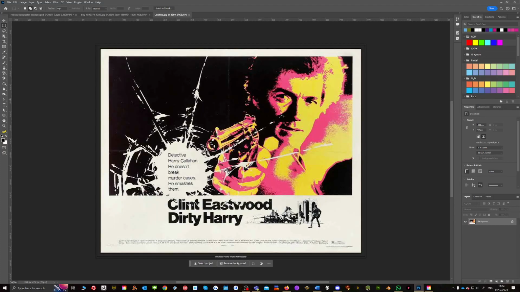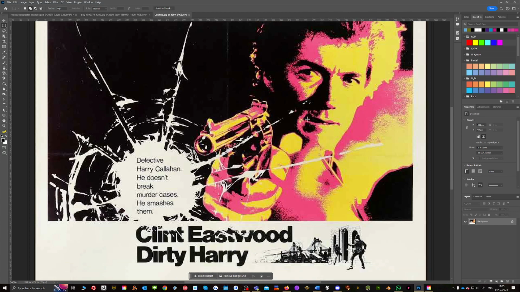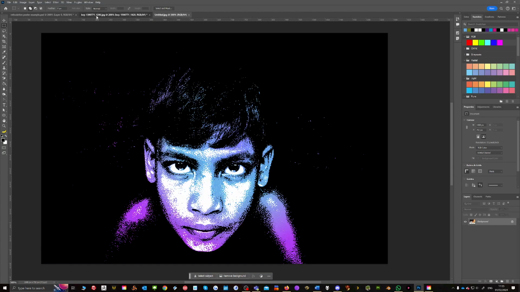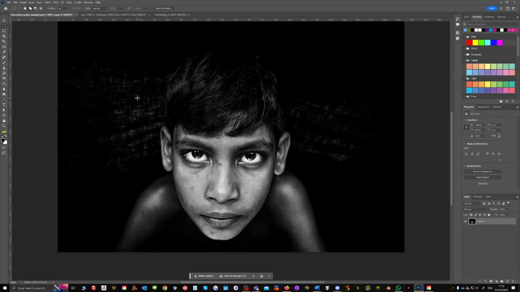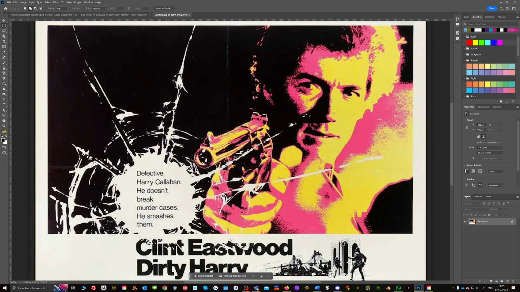Hi there, I want to take a look at trying to create this kind of 1970s poster effect. It's not a great copy of this, but you can see this kind of grainy, noisy poster effect that printed posters in the 70s used to have. I'm going to start off with an image such as this and try and get it to this kind of thing, where we're getting this kind of noise going on, like you've got around here in the background.